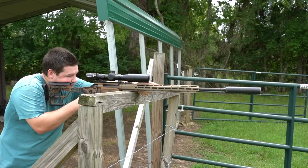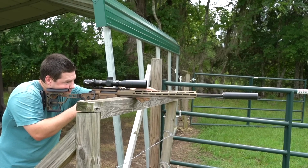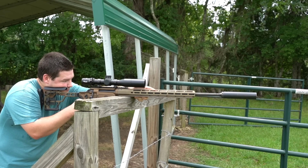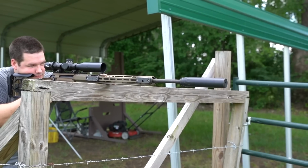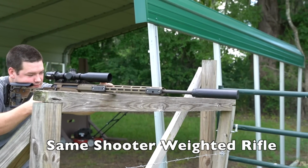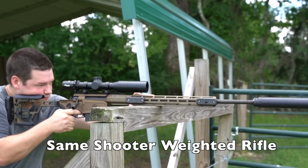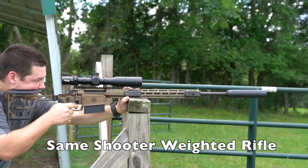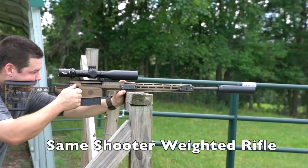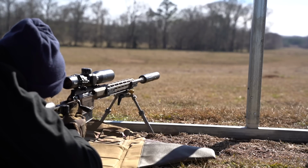I plan on shooting this rifle a ton, so I'm going to add some weights to help with the recoil a little. For those that don't know, weight directly reduces recoil. So if you have an 8-pound 300 Win Mag versus a 12-pound 300 Win Mag, the 12-pounder will feel like it has less recoil on your shoulder. Even so, the Cross Magnum does a great job of absorbing the recoil for as light as it is. To reiterate, the primary goal of this rifle is stalking game for long distances and laying down one very accurate, very powerful shot with a ton of kinetic energy. Our goal is just to plink some steel at various ranges, so we added some weights.